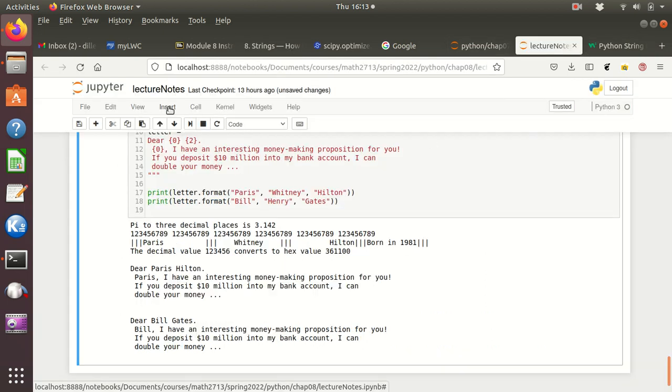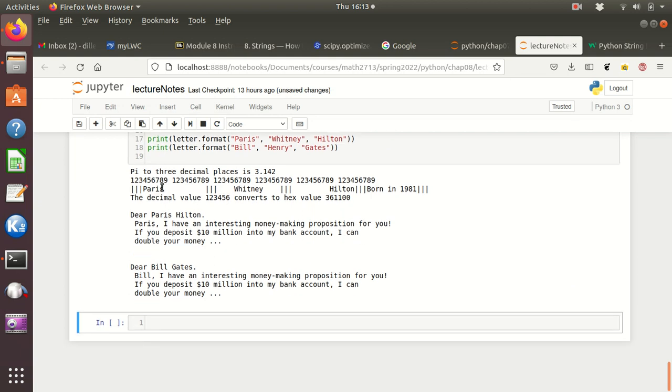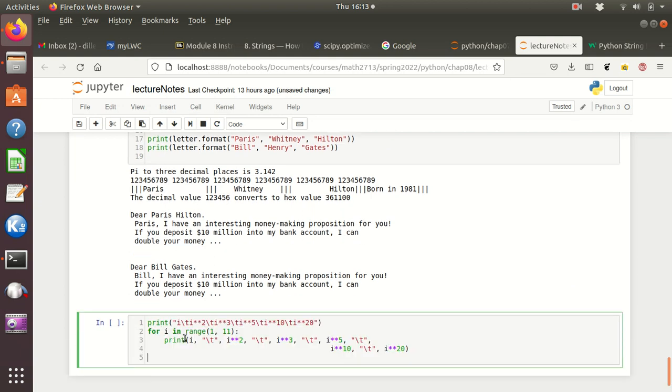So I'll make a new cell down here. So they say print i, and then they use this \t. So that's a tab. And they say in the text it's every 8 characters. So it's as if what I did was on all these, I gave it a field width of 8. And it left justifies these things. So it's going to show me that, but then it's going to show me how using the tab statement can get ugly.